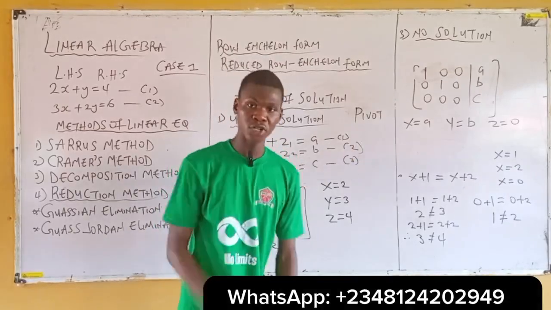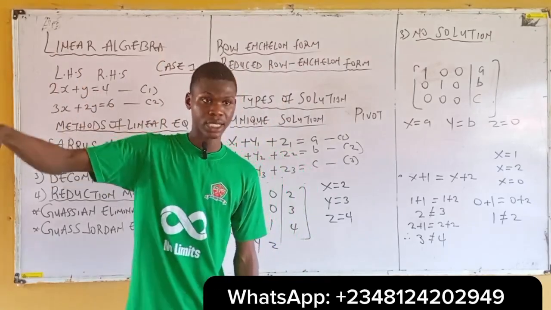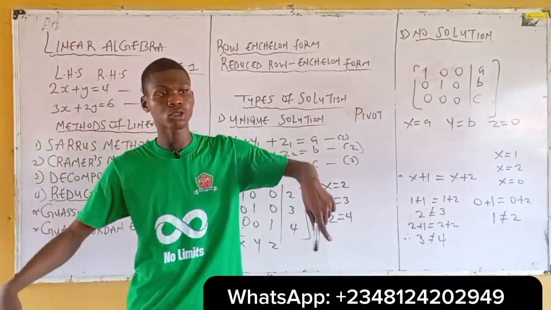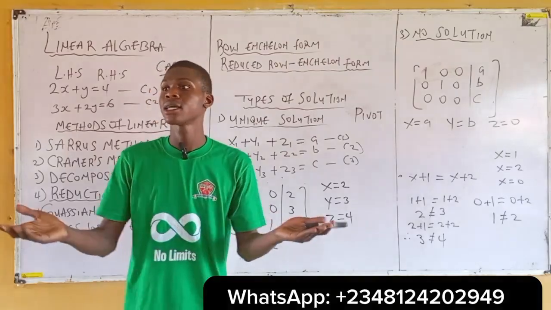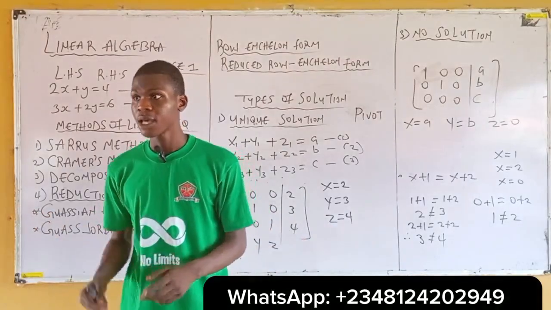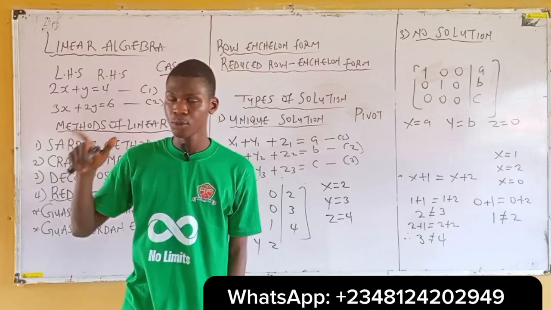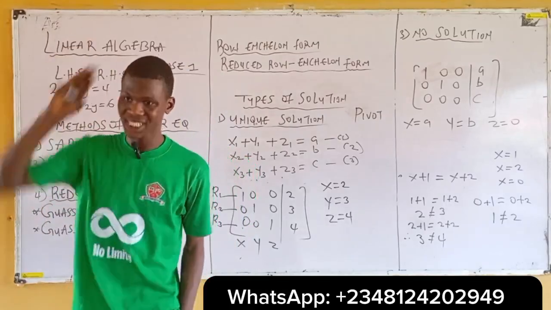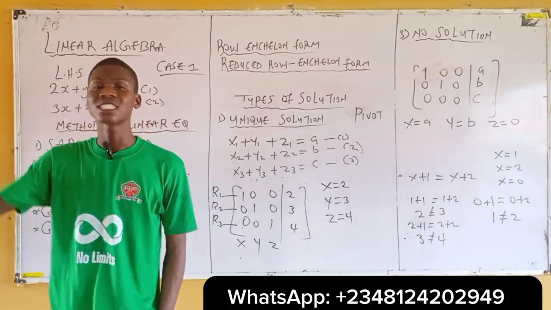So you need to know the difference between these three types of solution. For the first one, there was a value for z, meaning z was equal to c. For the second one, what's the value of z? Z is a parametric variable. For the unique solution, we got the value for z, which was 1, meaning z equals c. Meaning z can only be equal to c at that instant. Any other value aside from that will not satisfy that equation.